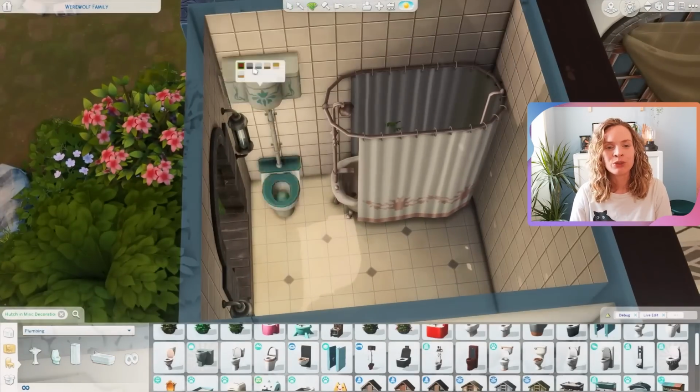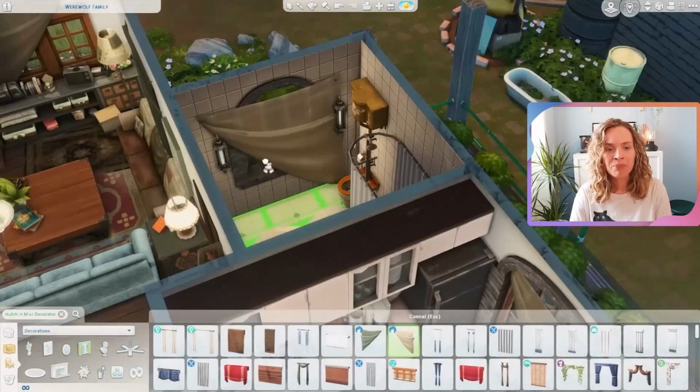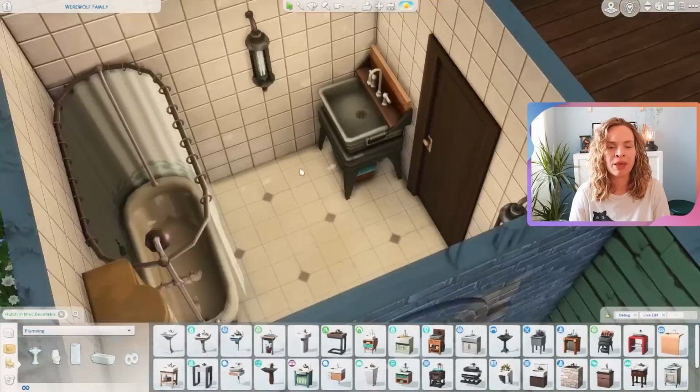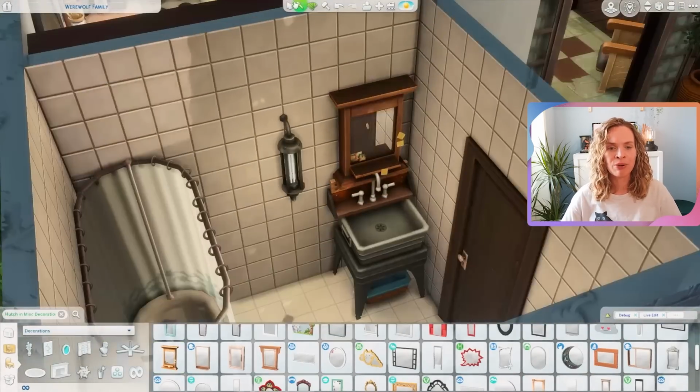And then downstairs we have one hall bathroom. I love how this one turned out. It's not pretty, but that is what I love about it. So we have this sink. This is another sink from Laundry Day. I feel like the two sinks from that pack go very nicely with builds in this style. So yeah, I used both of them.